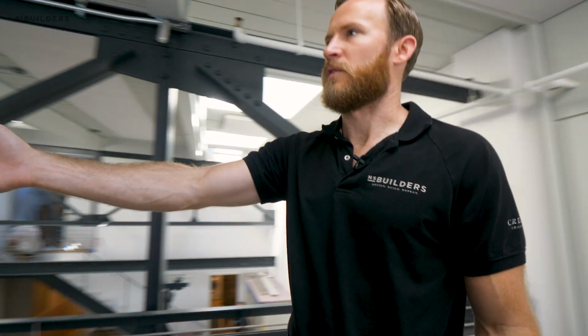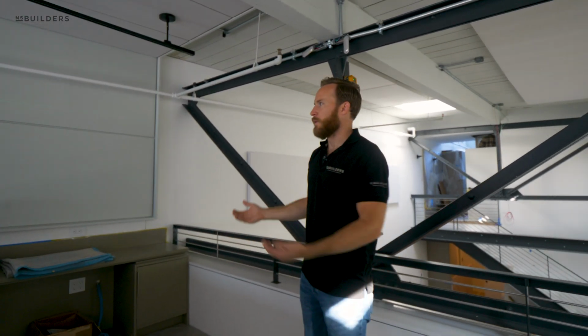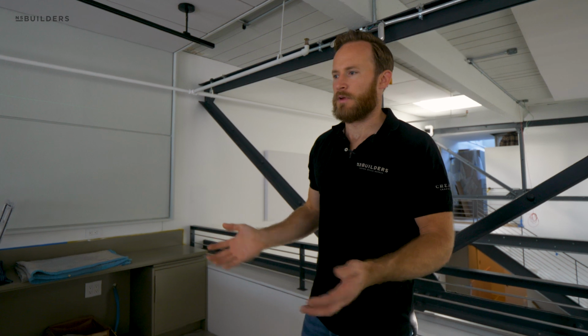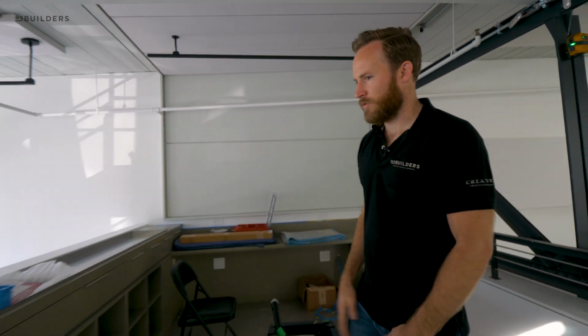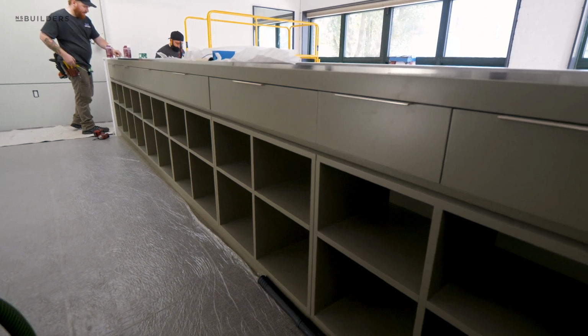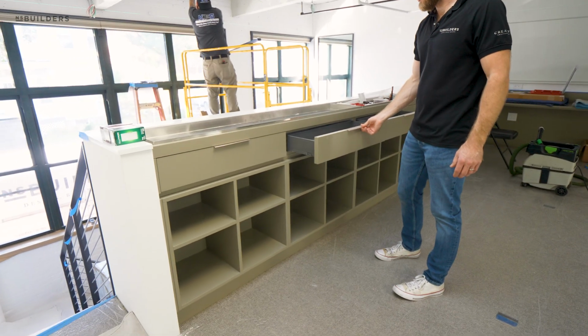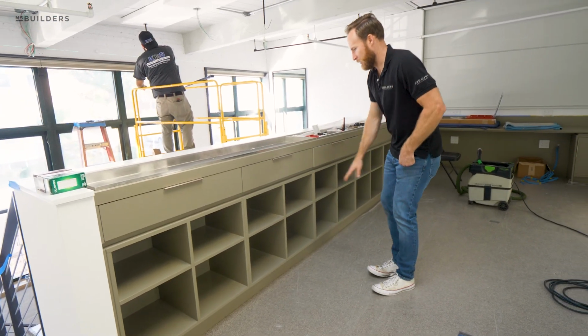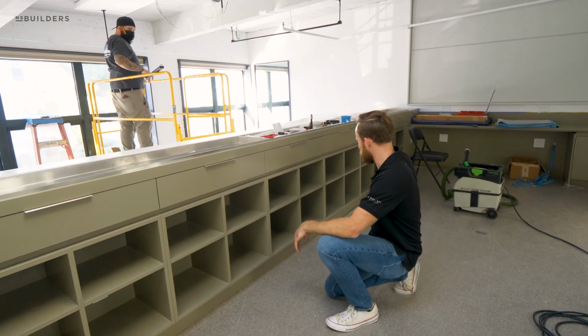When he's at his workstation over here, he can have stuff pinned up there, whatever the case is. And the nice part, it's inexpensive. We can pull that down and put up a new sheet and repaint it. And then again, in our mill workshop, we built this awesome cabinetry. This is all painted gray with drawers everywhere, these cute little shallow drawers. We built these in modular sections, and this actually sits on top of all the HVAC for this space.